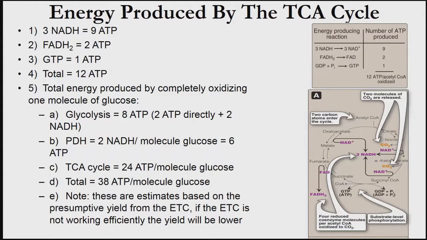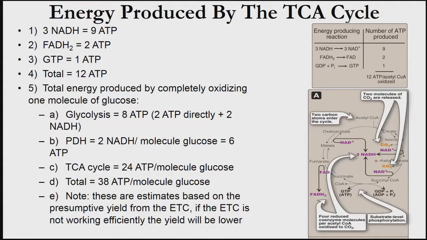From a molecule of glucose, we lose one carbon in that pyruvate dehydrogenase complex. Now we have a 2-carbon skeleton, acetyl-CoA. So from each molecule of glucose, you end up with 2 acetyl-CoA. Each acetyl-CoA makes 12 as it goes through the TCA cycle, assuming everything's working perfectly, so you get 24 there. If you add everything up at the very end, you get a total of 38 ATP per molecule of glucose. Now, some of you who've taken biochemistry before may have heard a different number. Who's heard a different number?